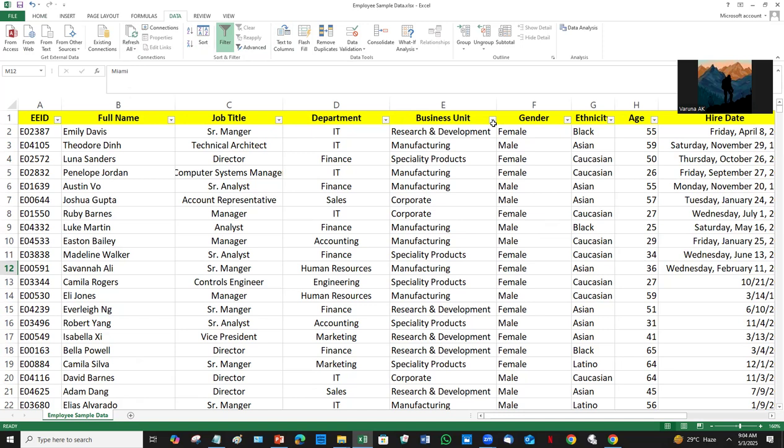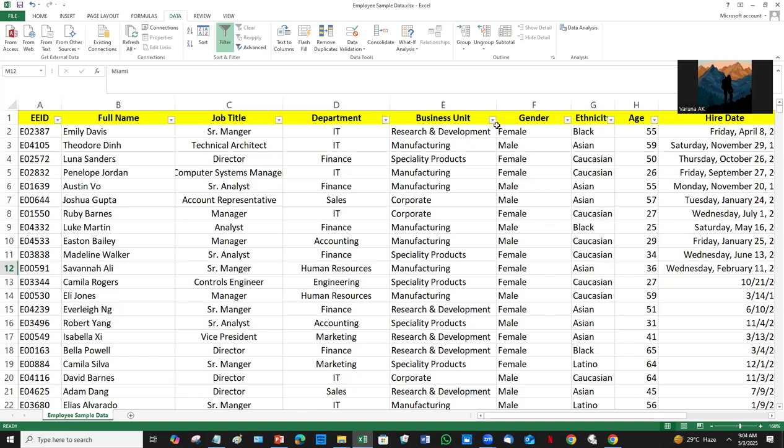Okay, these are what they call filters. Now I have applied a filter to this header row. This is what header row? Whenever you have a CSV and take it to Excel, it understands the first record as a header row.